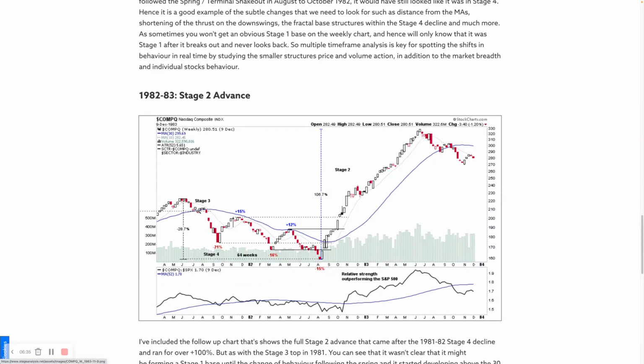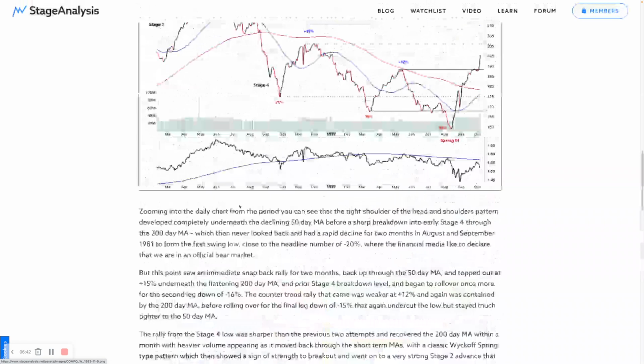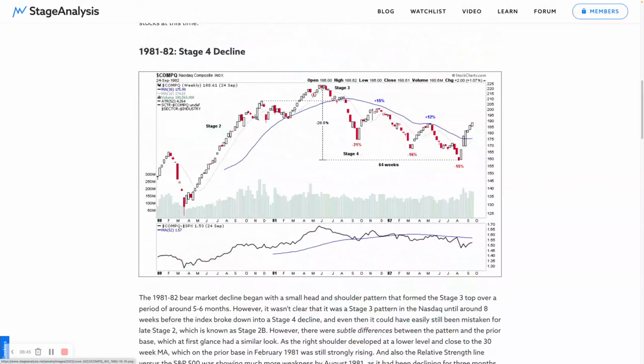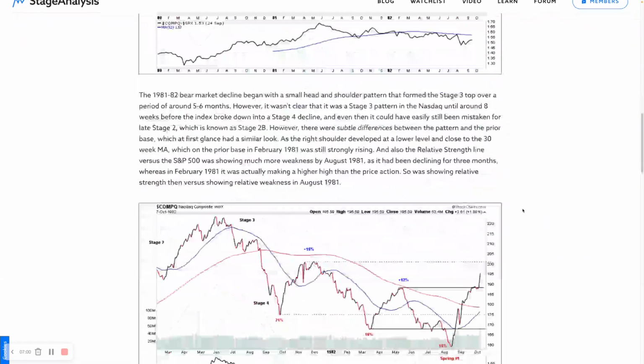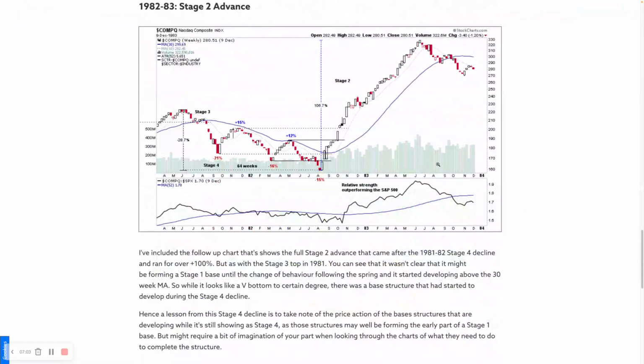So obviously the decline begins with the stage 3 top. I talked about the little head and shoulders top that formed in that, and how it was different to the previous in the first parts. We did have a little mini head and shoulders to begin with while it was still in stage 2, before obviously then forming a further head and shoulders top with a lower right shoulder that was much weaker than we saw at this point. So I discussed that in the post, but you can see this then went on to move out with a spring and then straight up, and had a massive 100% move through the next year, through 1982 to 83.